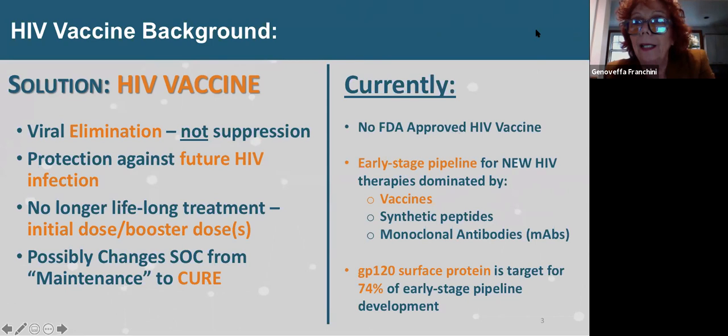Okay, so currently there are several vaccines that are in the pipeline. Some of them are also synthetic peptides, and some are not exactly vaccines, but monoclonal antibodies already made and given that can prevent infection. And they're being tested now in human trials. But most of them really target the GP120, which is the surface protein of HIV. But none of them are actually using what we are using, which is to create an immunogen which is now devoid of some unneeded and perhaps possibly deleterious epitopes, which can be recognized by the immune system and help the virus rather than help the host, as I will show you afterward.